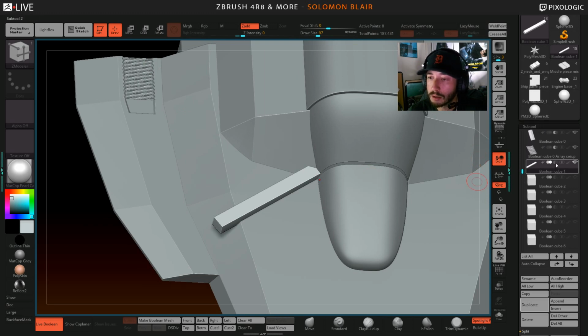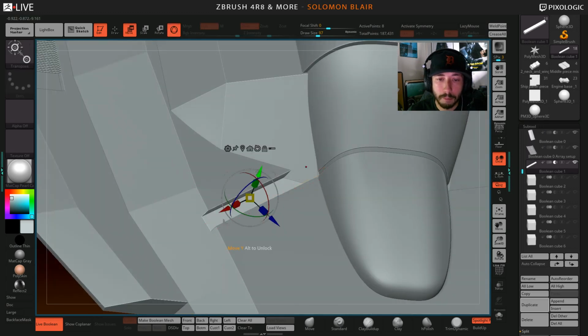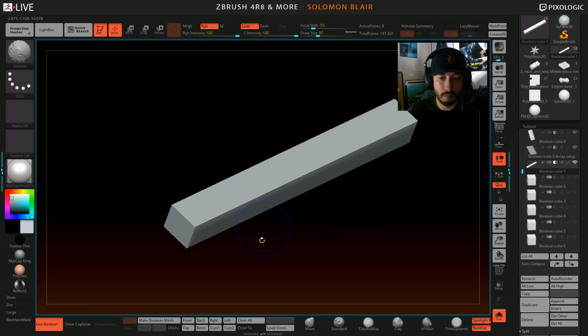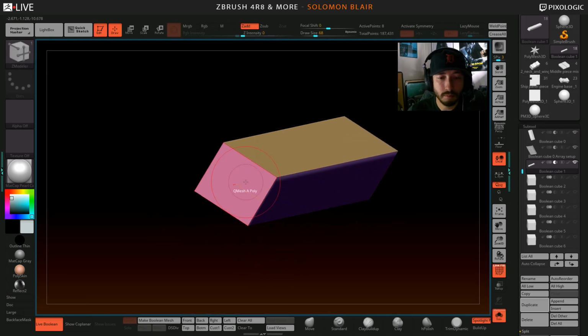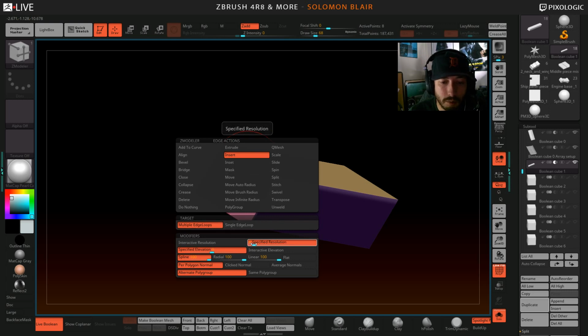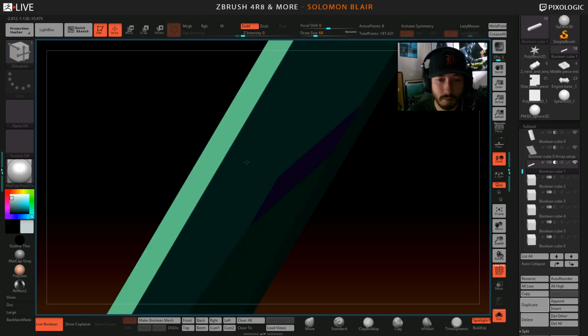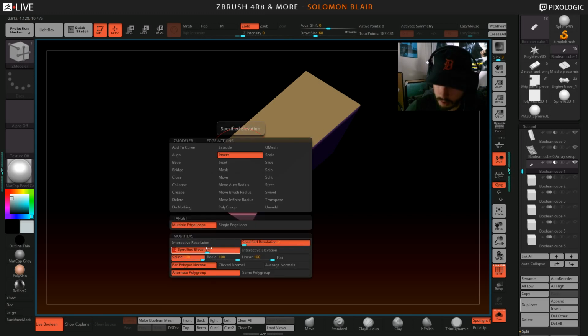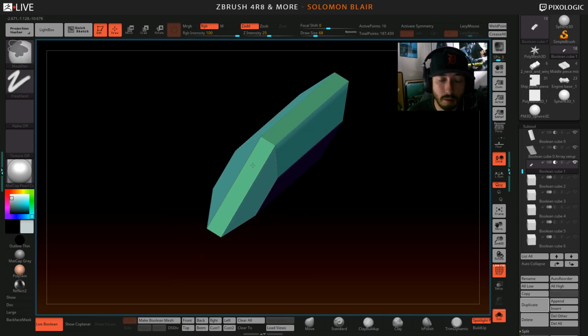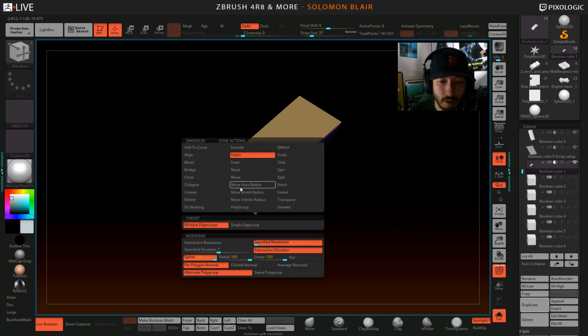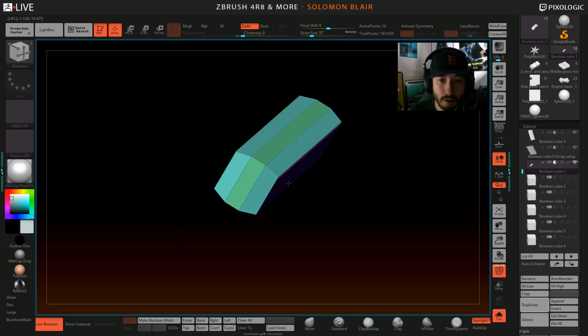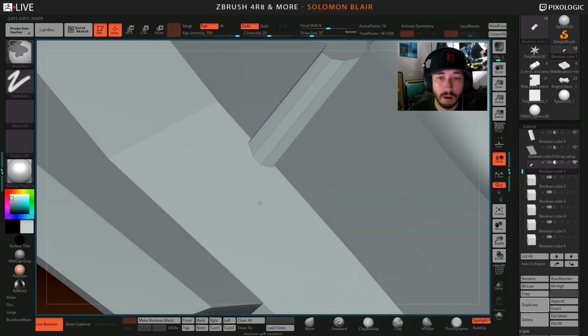So set this to subtract. And let's do multiple, say 2, and do a little elevation on this. Probably not that much. Say 15 elevation. Whoa, more like 1. It's too much. Interactive. Yeah, that'll work.